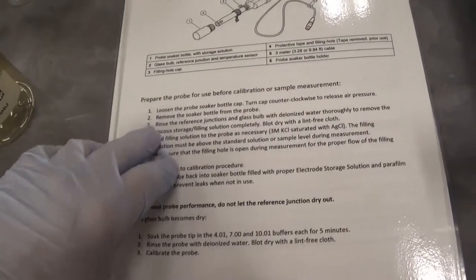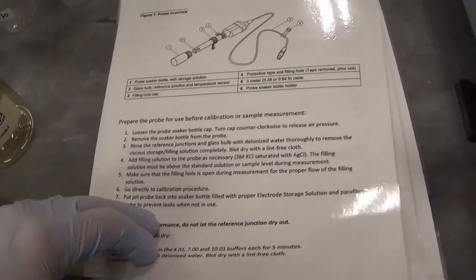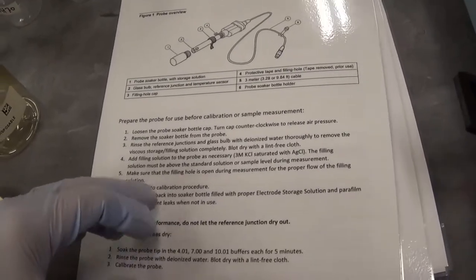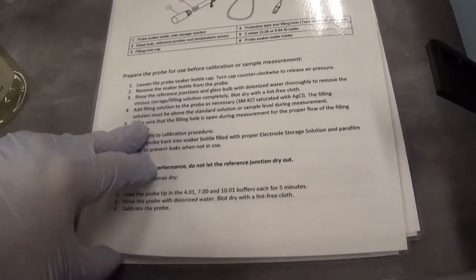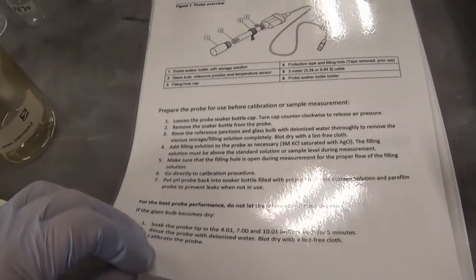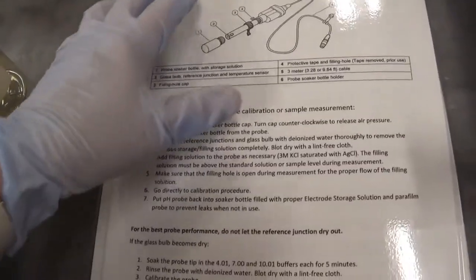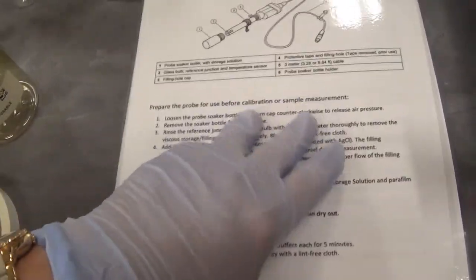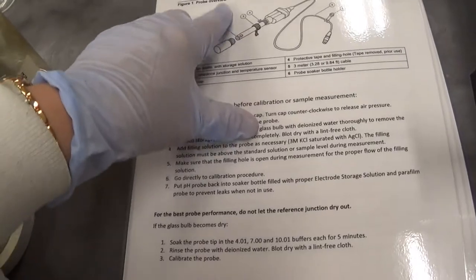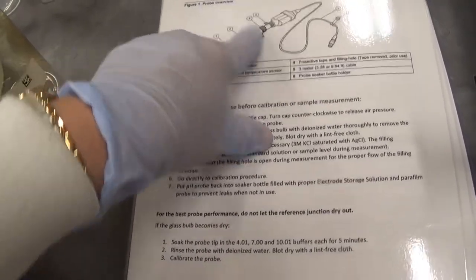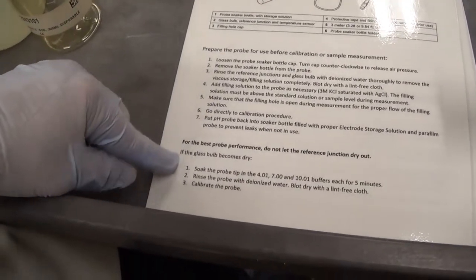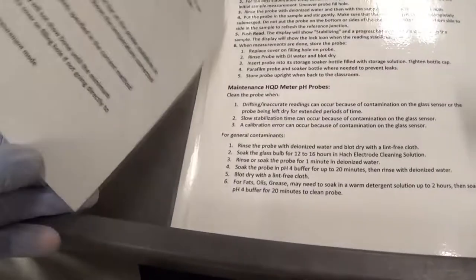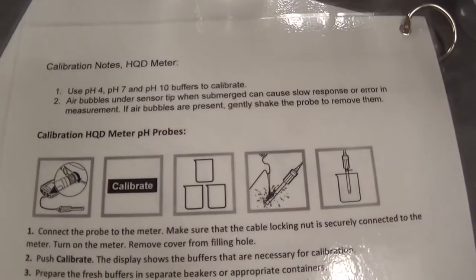We have different directions here for our meters. These are all from the manufacturer, just with some extra stuff cut out so it's easier to find what is important. Go through these when you work with the meter. This is an example of the pH probe, the different parts and what it can do, preparing for best performance. What is very important is how to calibrate.